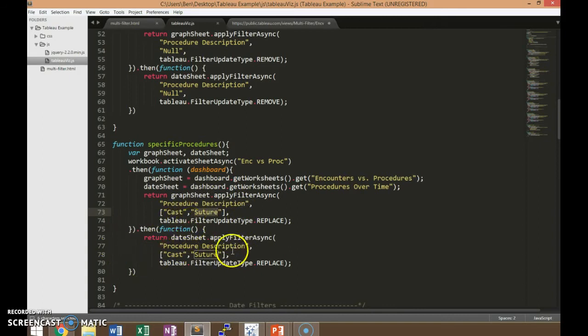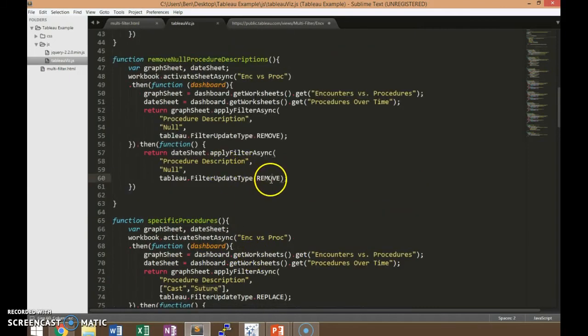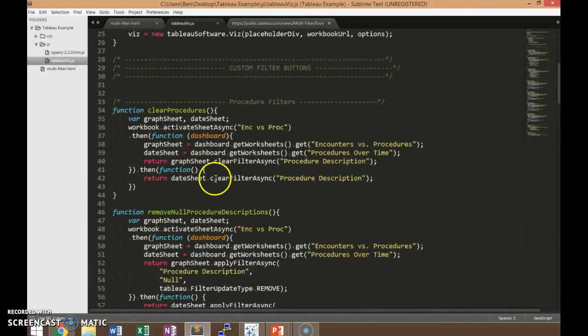So that's kind of how you do that, and you can remove or clear those filters. There are different methods that you can call on the given sheet for the different filters.